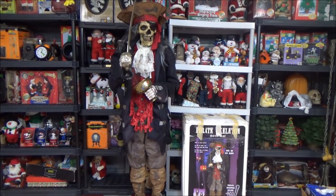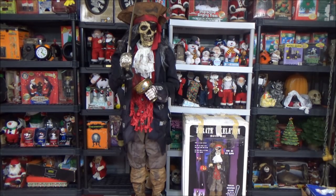What you guys are looking at here is something that I've been searching for for many, many years. This is the original 2007 Dead Eye Drake pirate skeleton — the 2007 model meaning the poseable arm version. The 2007 compared to the 2009 model has many distinct differences, one being the main poseable arm mechanism that's in this one, that they later completely redid and turned into a gear-driven and belt-driven mech used in basically all the Jasons.